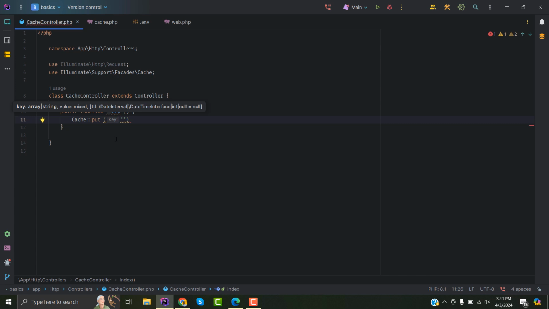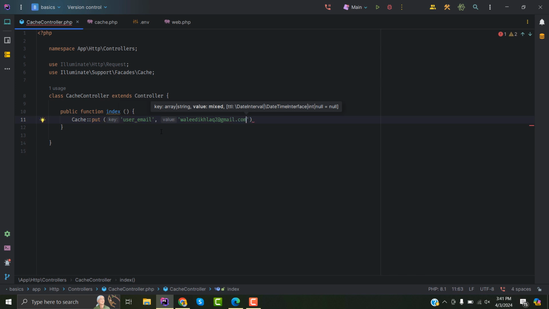So let's say the first identifier I am going to use is user underscore email, for instance, and this is the key. Now the second thing, you can see that the key can also be an array or a string. Here you can see the function definition. It says the key could be an array or a string. The value could be mixed. Mixed means it could be a string, an array, or an object as well. We are obviously going to deal with strings here, so I will type in my own personal email, which is this one.